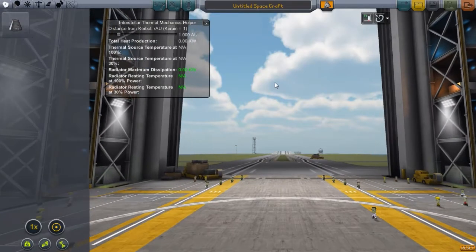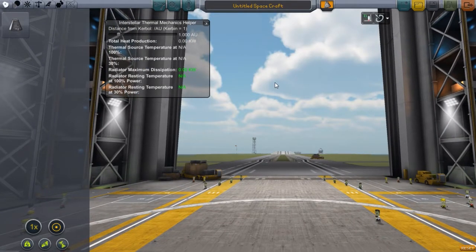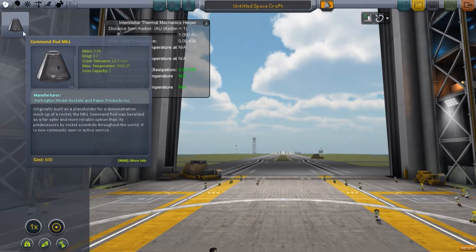Normally I won't bother doing the rocket builds and showing the launches and getting into the basic orbits. I'll fast forward through them or just skip them out entirely, because once you've seen it once, you've seen it a few thousand times.